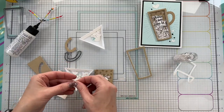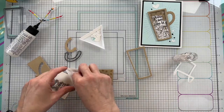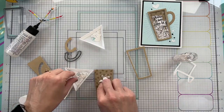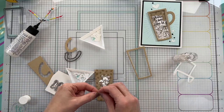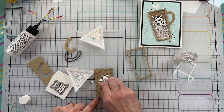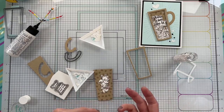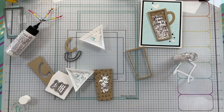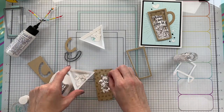And then what I will do is peel the backing off, and I want some of these little ones. They're all hiding at the bottom. So these are all little bits hearts. What we sell is our little TE's little bits hearts. I'll grab the die quick in a sec. I just cut them out of sugar cube. If you have little bits, just little shaker elements in your craft room, use any of those. I just didn't have any.